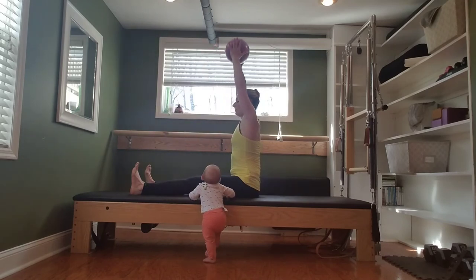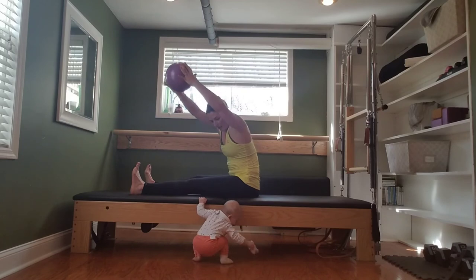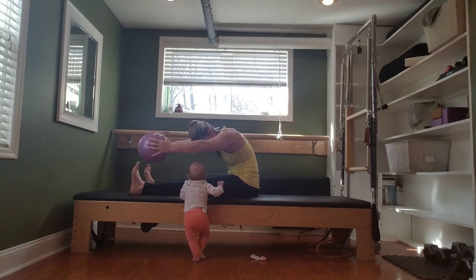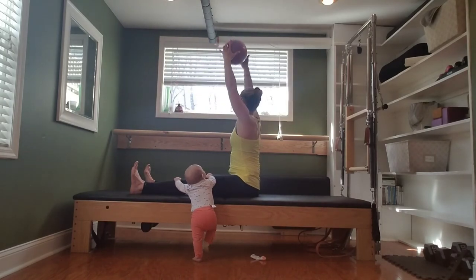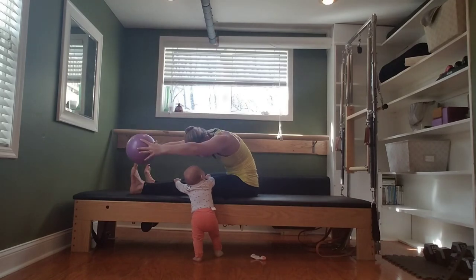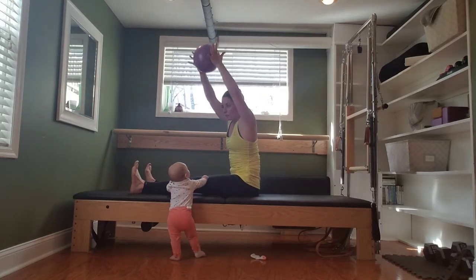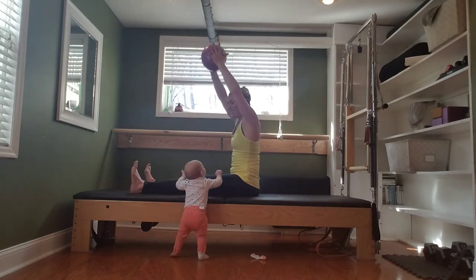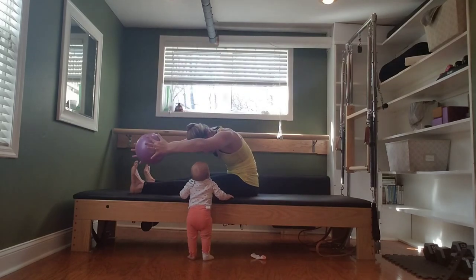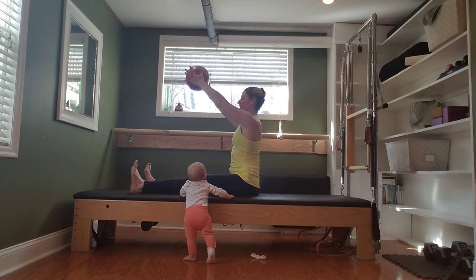Take the ball in front of the heart. Lift it up long over the head. Now take the body and rotate towards the left side — legs stay stationary. Hinge from the middle of the body and pull the abs back into a C-curve as you reach the ball towards your left pinky toe. Make sure your right cheek is still down on the mat. Articulate back up to tall. Twist the opposite way and dive forward. Inhale, rolling up. Rotate. Exhale, dive. Now push the ball as you reach forward — feel that contraction in your core. Inhale, lift. Twist and dive. One more each way. Come back to the center. Lower that ball all the way down with control. And that's it, mommy. Thank you.